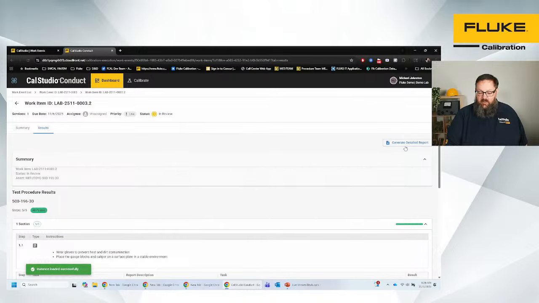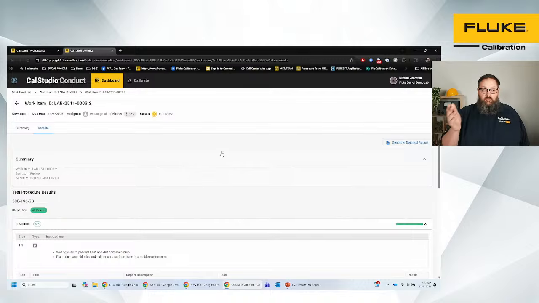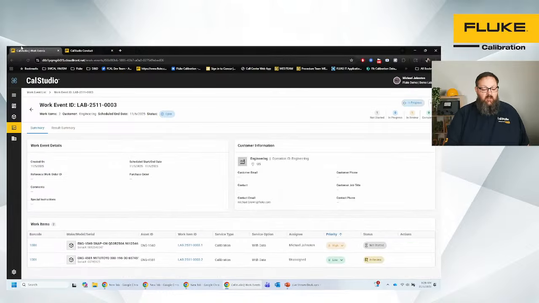So just looking at here kind of what that report would look like, right? We can see the PDF. We could export that PDF. We could export it as a JSON data package to then import somewhere else, or we can print this. As we complete all of our work and go back to doing that, we would see, right, as we complete all the items in this work event, we could close those out and then go back and view the results having updated in the LIMS.